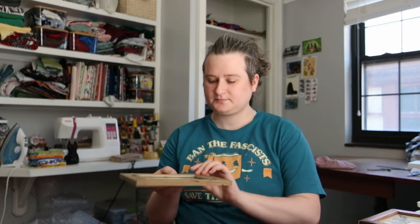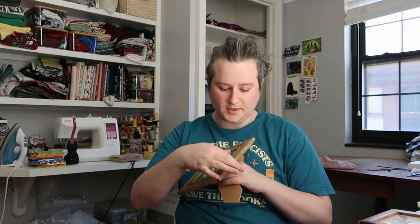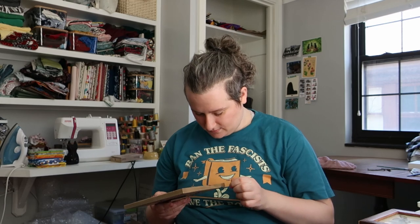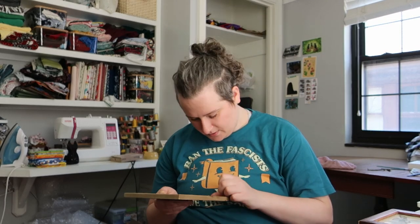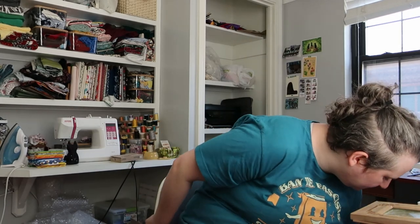I got this one, which doesn't exactly match, and I'm going to need to clean it a little bit. It's this like carved frame. It's probably really cheap to begin with. It looks like it was, but I'm thinking if I stain it, I have some stain down in the basement, a darker color, it might look really cool. It's kind of beat up, but it does have that like rugged secondhand aesthetic to it. So I'm not upset that it's kind of beat up. It's got like a glob of glue. There we go. On the front of it. So yeah, I'll need to clean it up a little bit. I might even sand it a little bit. I don't know. We'll see. It may not work. It may work. We'll see. But I figured it was worth trying. A fun experiment.